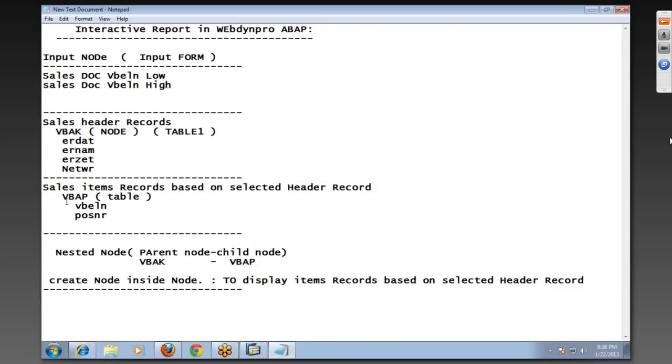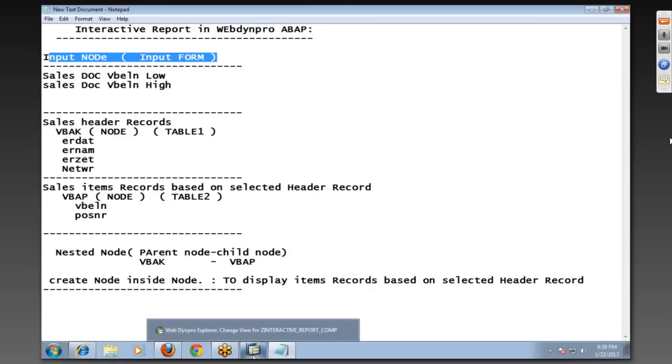And by using the VBAP node, that means the child node, I want to create table 2. Table 2 will store item records, table 1 is for header records, and the form is for input values. So let us design the screen. It's very simple. I have already discussed how to create forms and tables, so let us use the same concept.